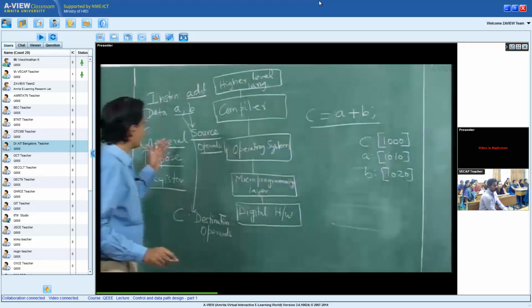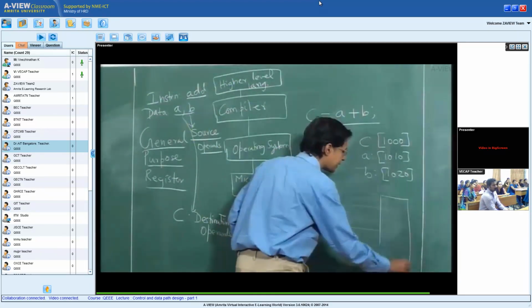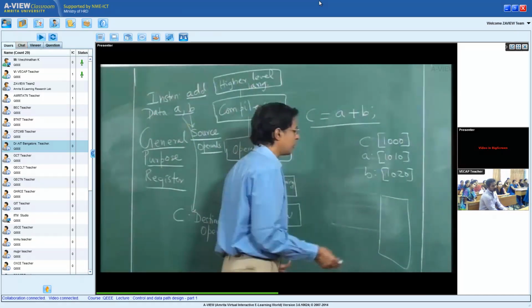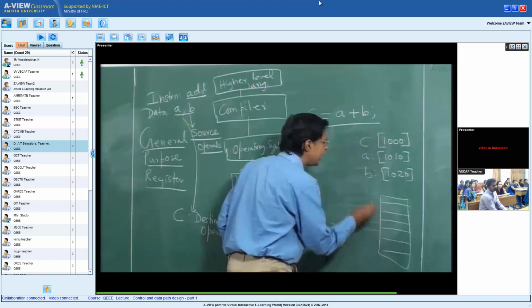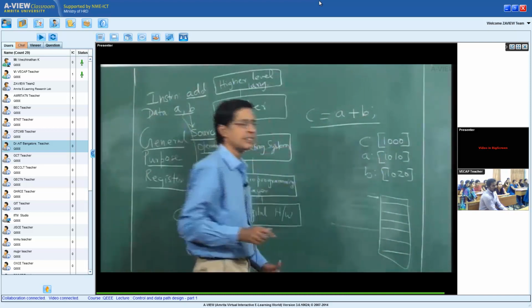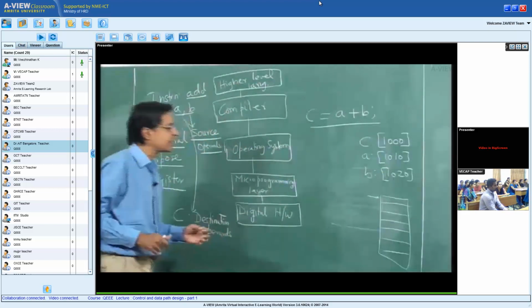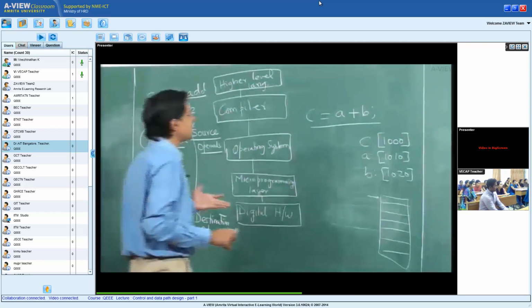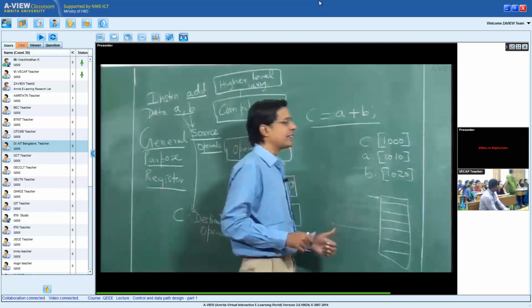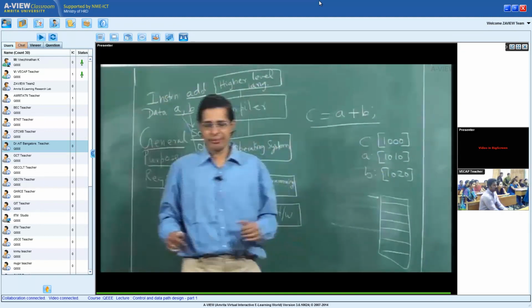The random access memory that we talked of has different locations, and each location has an address like 1000, 1010, and in each address an instruction or a data can be stored. Now let us assume that C is stored in 1000, A is stored in 1010, B is stored in 1020.